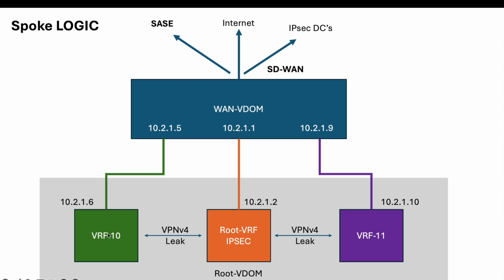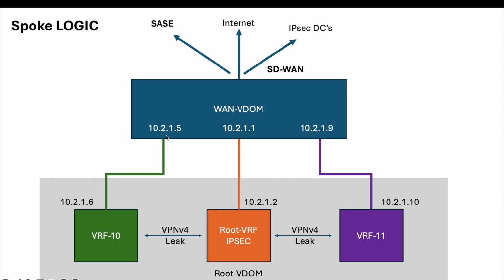So what we do here is that using the same methodology, these inter-VDOM links, we simply create 2 more inter-VDOM links. All 3 can happily coexist within the WAN VDOM. The WAN VDOM simply sees them as interfaces. It doesn't care where they're going to, it just sees them as an interface. The other side, within the root VDOM, we put the corresponding sub-interface into the individual VRFs. So these VRFs are still isolated from each other. They cannot communicate with each other.